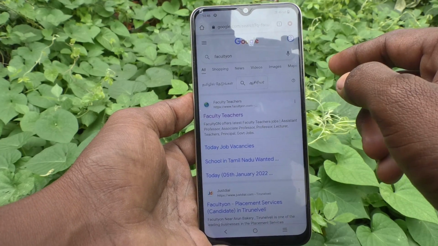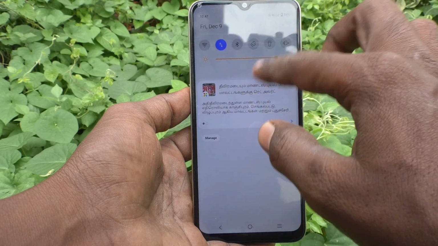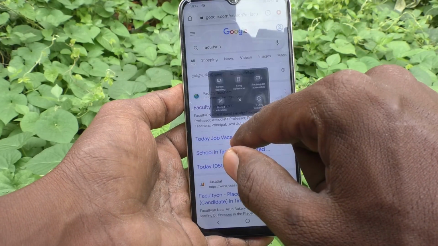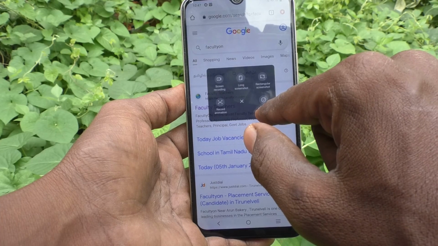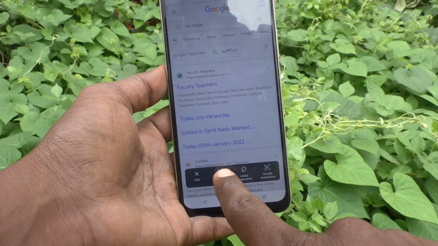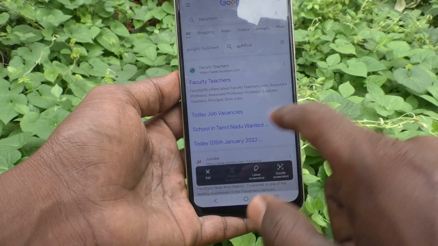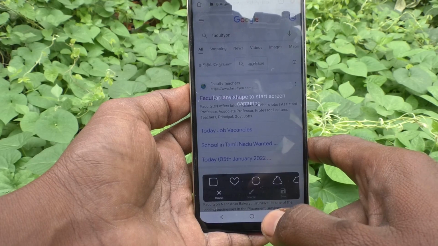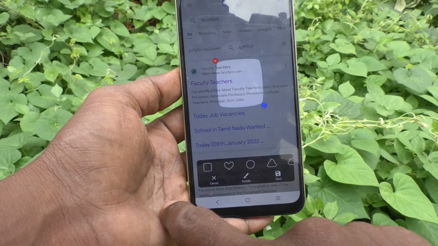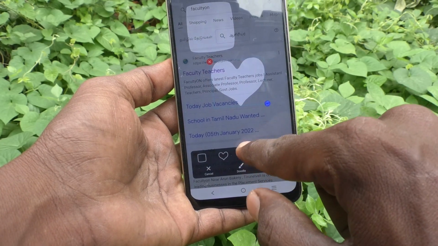Okay. So here, first you have to go to the notification area and go to i Capture, and go to the funny screenshot icon, and you will see three types of screenshot here. First one is shaped screenshot. Click over it and you will see different shapes here: rectangular shape, heart shape, circle shape.